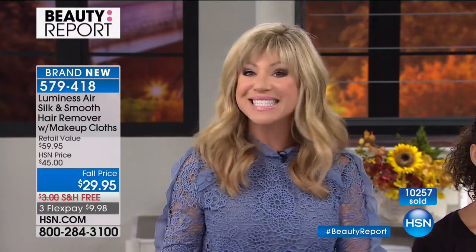What's nice about this is something that you can have anytime you need to use it. You can get the chin, and your makeup will go on smoother. You can do your whole face. There's something called hydroplaning right now, and everybody's talking about it. It's nothing more than removing the facial hair and exfoliating at the same time. What I love about Luminesce is you're getting both of them today. It's exfoliating, it's sonic, so it's actually giving you a closer shave than what your husband's shaver is going to do for you. It's portable, it's discreet. You can probably do your whole face in 30 seconds.